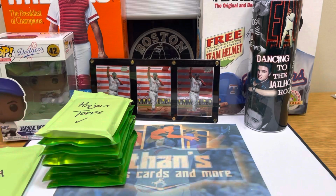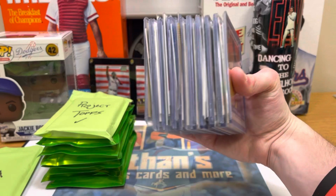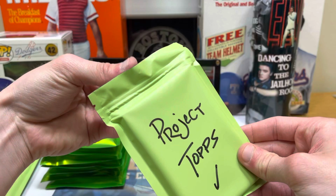So those were all our bonus packs there. We haven't even really got started, and that's my stack so far. So now let's move on to the Project Tops card. What we can find in here.